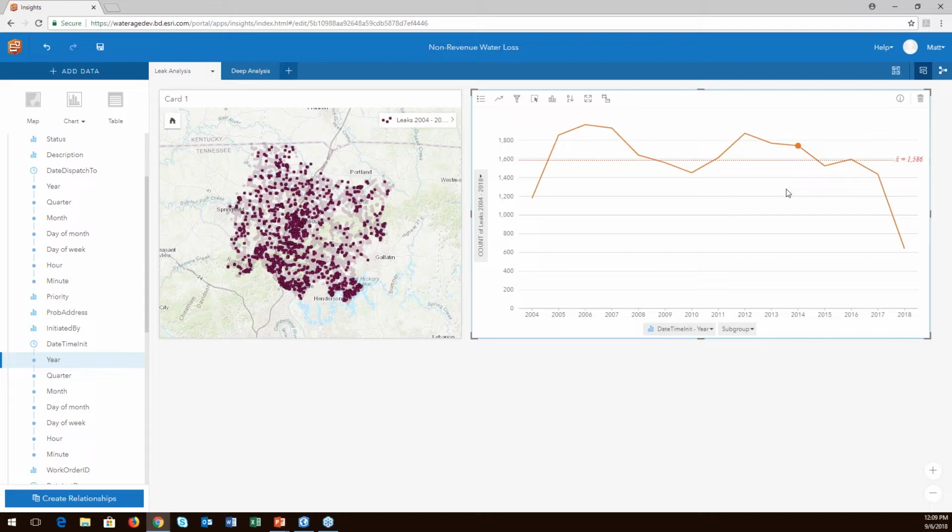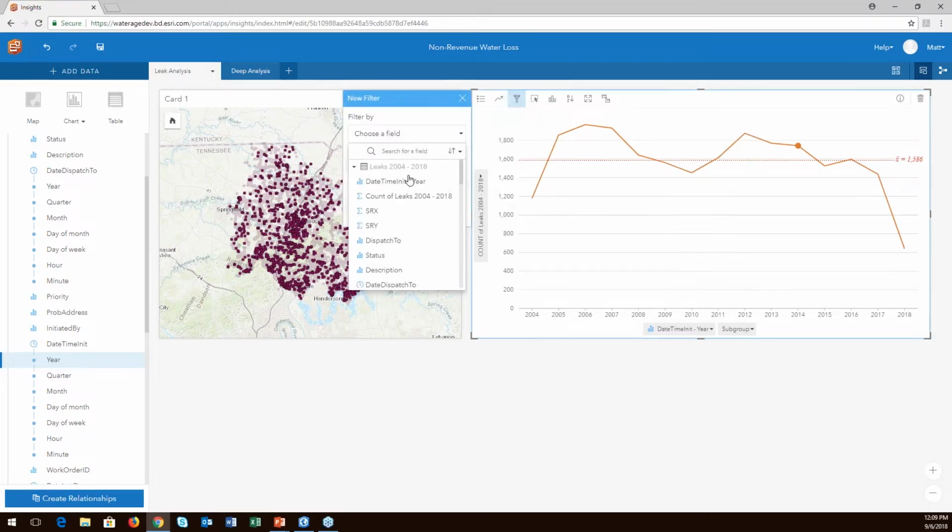All right. Insights will let me deal with anomalies as well. So if we look at 2018, there's less leaks, but that's only because I have data up until May of this year. So I can filter down data to adjust what I'm looking at any time. So on this card, I can just filter down this chart and say, let's just look at the years we had complete years of data.